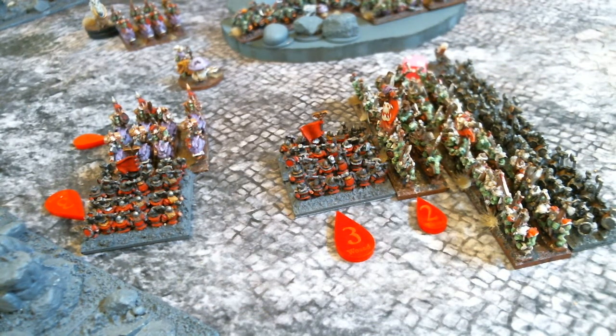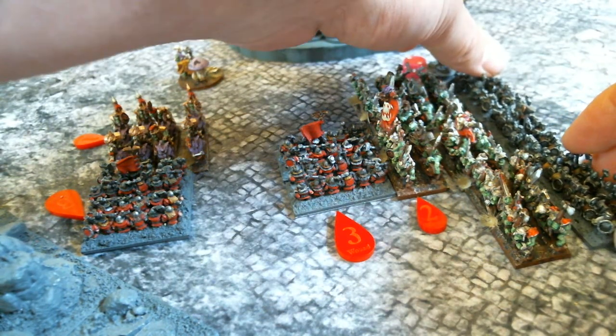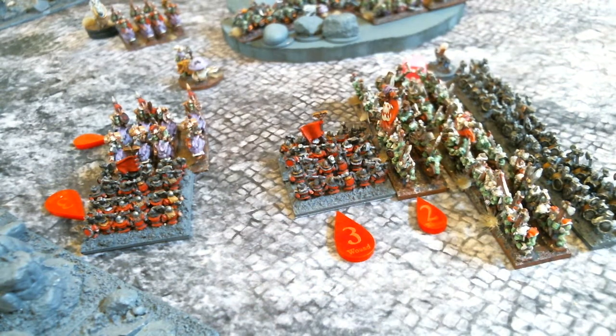I lose the fight. I'll take 3 wounds back. So I lose by 1. I'm obviously coming for you now. Yeah. Or am I? Because that fight's gone now, isn't it? And I'm still in support. But I could take that magic out of you, couldn't I?